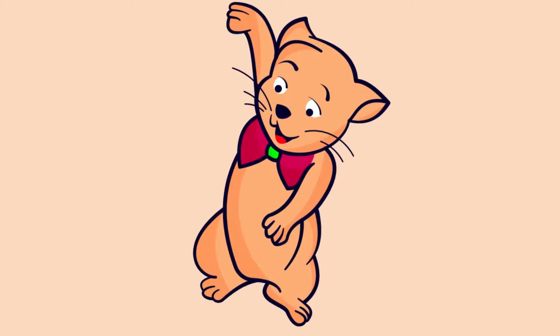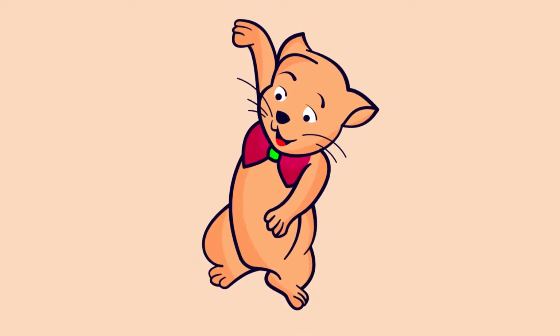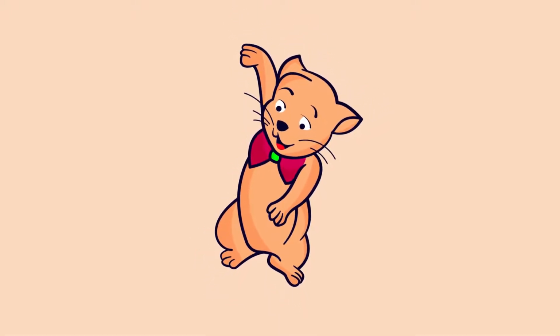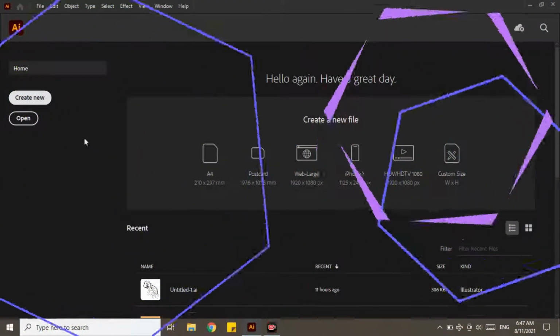Today I will teach you how to draw a beautiful cat with a couple of easy steps. You can access all the files, such as the template file, color palette, etc., from the link in the description below. So without getting late, let us get into our tutorial.